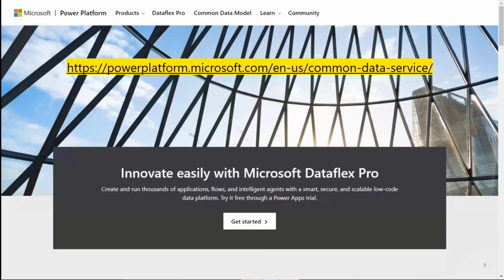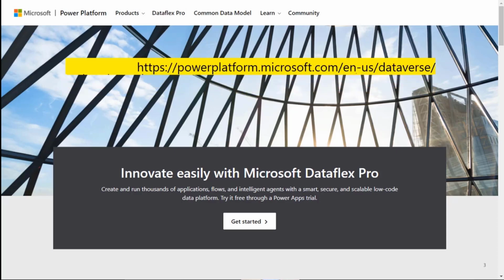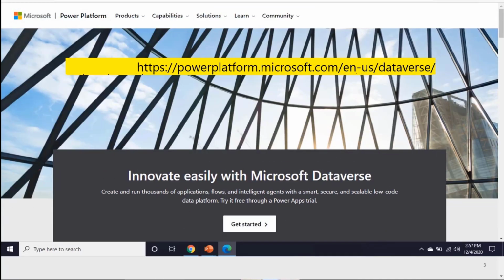So, it used to be called Common Data Service, and I mention this because there are still some references to that. Anytime you're deep into some of the bowels of Dataverse, you might see CDS or Common Data Service. So just be aware that it was known as Common Data Service for a long time. For a split second, Microsoft renamed it to DataFlex Pro, which is what we see down here, but there was a copyright thing, so that quickly got changed. And now it's all Dataverse, and the URL is up to date. They're trying to update just about everywhere to call it Dataverse, so be aware of that.